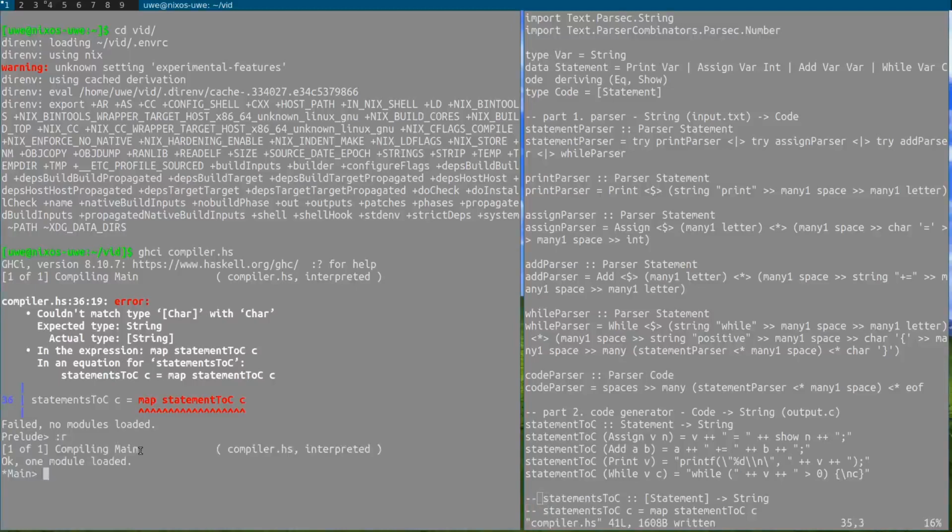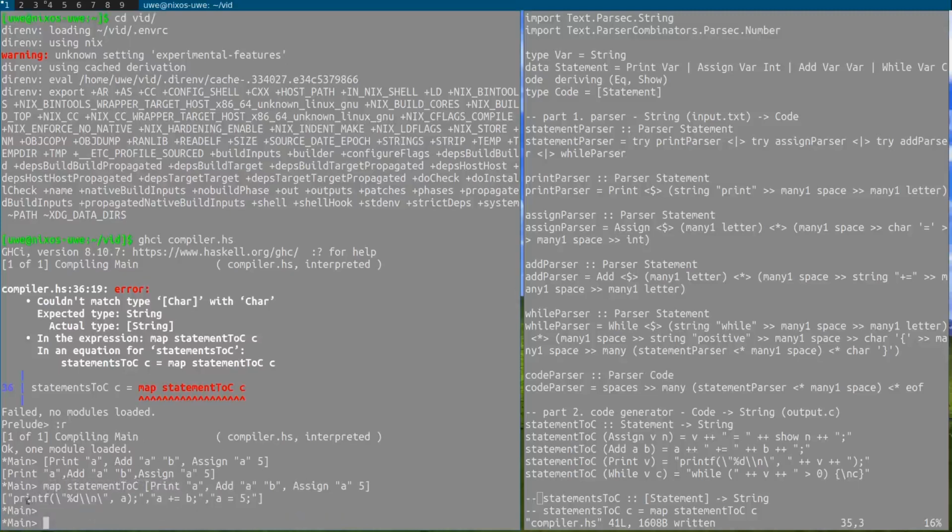So let's say we have the following statements. Print a, add a b, assign a 5. Now, if we do map statement to C over this list, it converts each of them individually into a string.